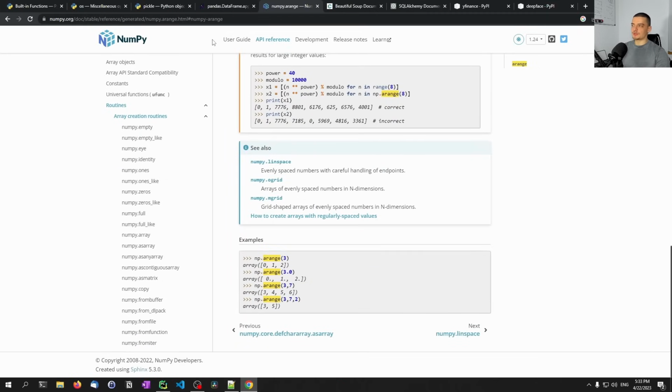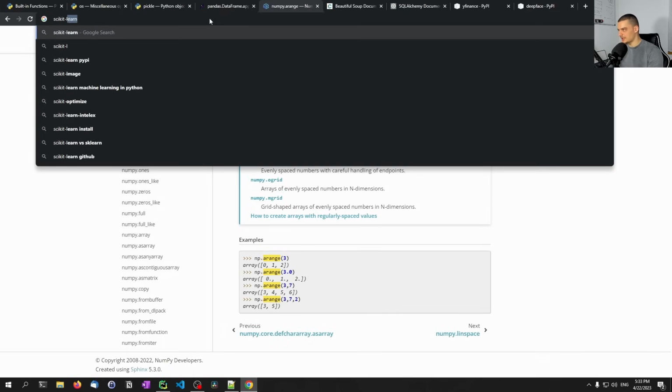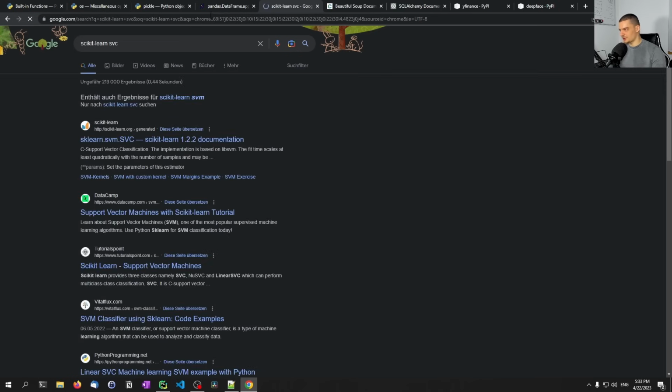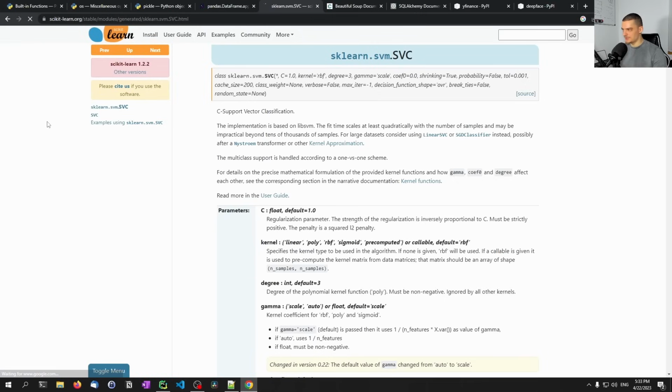I often like to do it also in packages like scikit-learn if I'm not sure for machine learning algorithms which parameters are used by default. And for example, we can go to scikit-learn and maybe something like support vector classifier. And you can also just Google your way into the documentation.